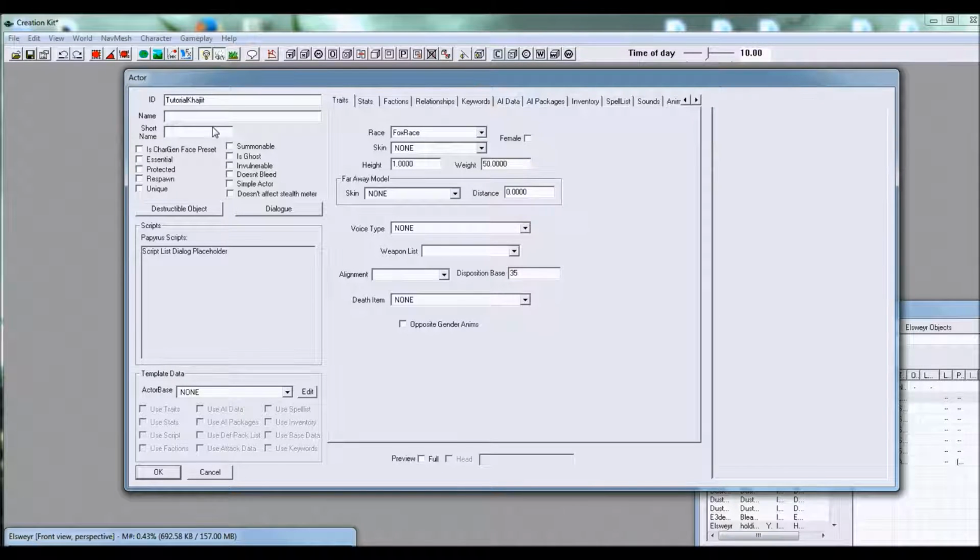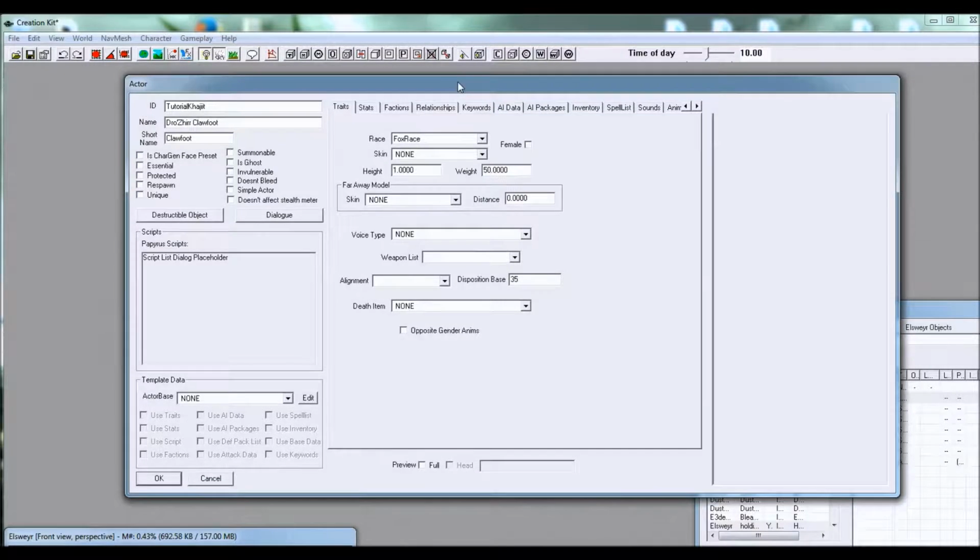Name is going to be, I don't know, I know this name from Morrowind, Drozier. And let's just give him a last name in this mod, like Clawfoot. And then in short name, this is where you're only going to see this in subtitles. It will only display the short name in subtitles, but when you walk up to them, it'll show the whole name. So I'm just going to call this Clawfoot. Usually it's always the first name, of course, but Clawfoot seems easier.